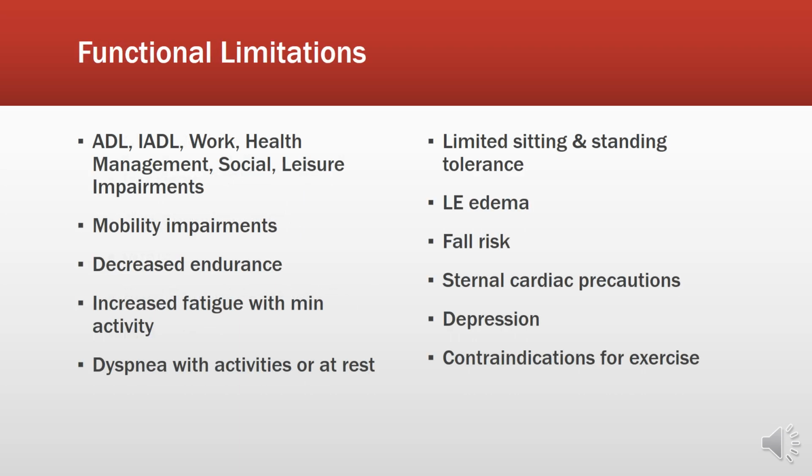So what are the functional limitations that we should expect to be able to see with this diagnosis? The client will have limitations in their ADLs, IDLs, work, health management, all occupations that they are experiencing. Mobility impairments will most likely be present initially, again, depending on which diagnosis and what procedures were done. We have to be careful of restrictions that are requiring weight bearing for upper extremity usage, which can make transferring in bed a little bit harder, as well as functional transfers.